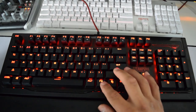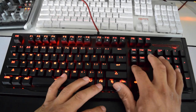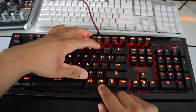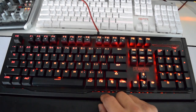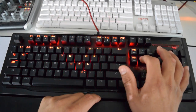There are 6 different lighting modes. FN and delete, we have the wave effect. FN plus or minus, it's to increase the speed. And to have a solid color again across the board, hit the FN and delete key again. The FN and insert key give us what I call the dancing snake effect.